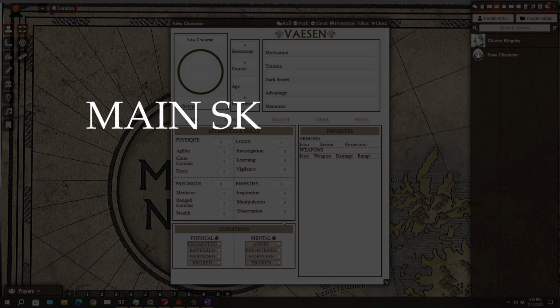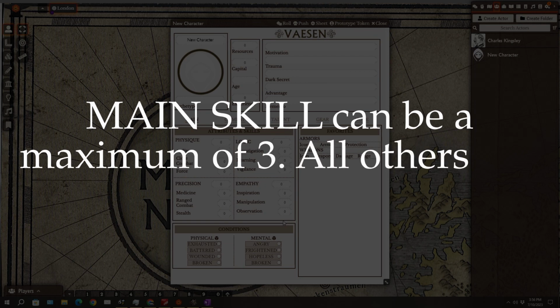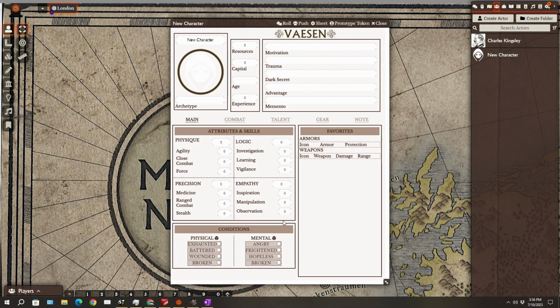Also, your main skill can go up to 5 total, but you can only start off at a high level of 2 unless it is your main skill. Your main skill, you can start it off at 3. And understanding that before you go in will inform you how you want to make your character. So with that being said, let's get into the different archetypes that they have in Vaesen.